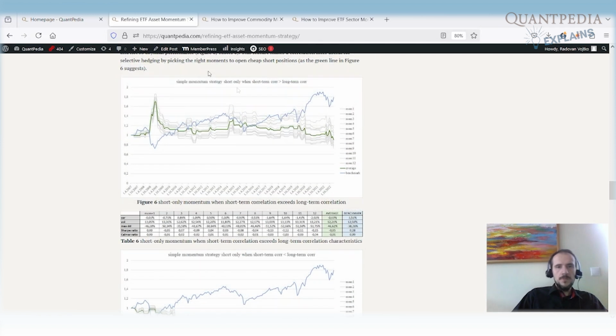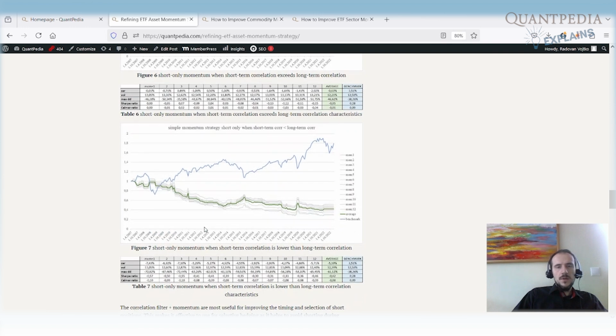When the short-term correlation is higher than the long-term correlation, when we are shorting the worst ETFs, of course we do not have positive performance, but the short leg hedges very well against the downturns. Here we can see on average the blue line shows the average performance of the ETFs, and the green line shows how the short leg is performing, and you can see that the short leg is performing very well. It works really well as a hedge, and we do not pay a lot, nearly nothing. There are even cases in which we are hedging and even receiving some money from the short positions, which is really great.